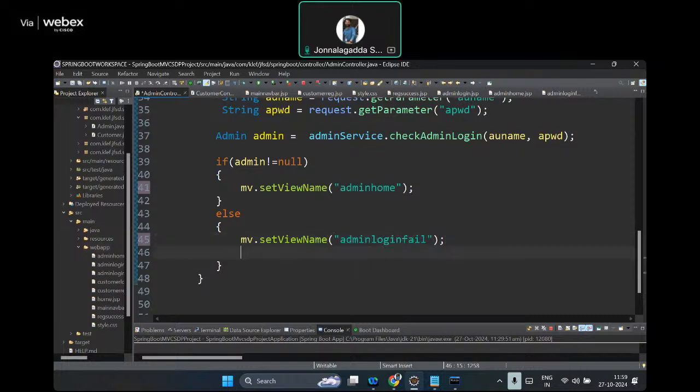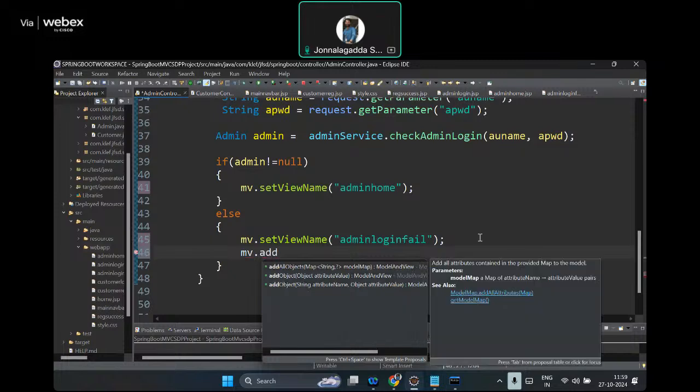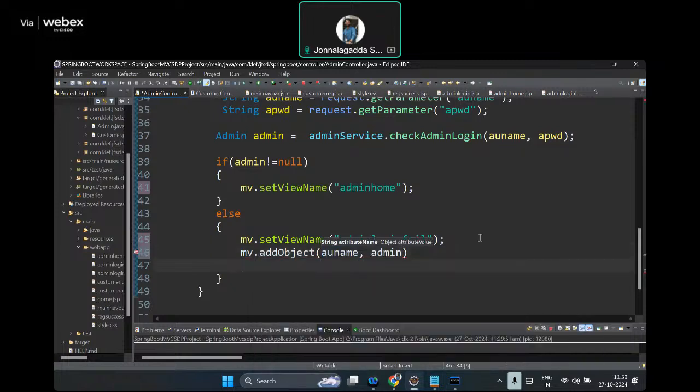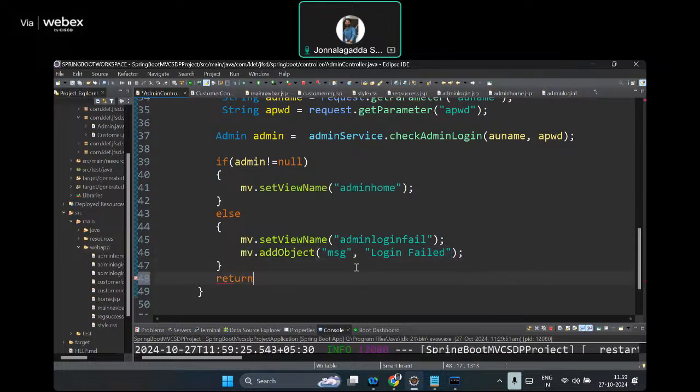By adding a message as mv.addObject of the message, login failed. I'm just keeping msg as my variable name. I can keep any variable name, and the message as login failed, semicolon. So return what? mv, right?